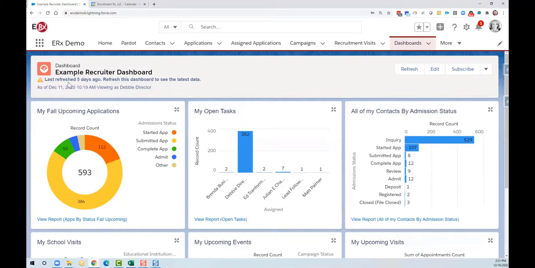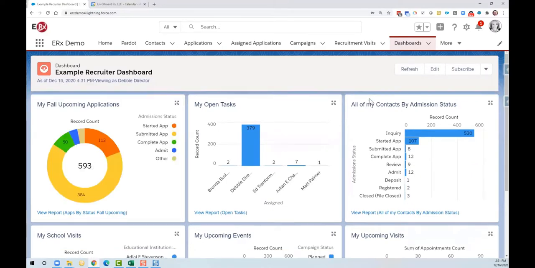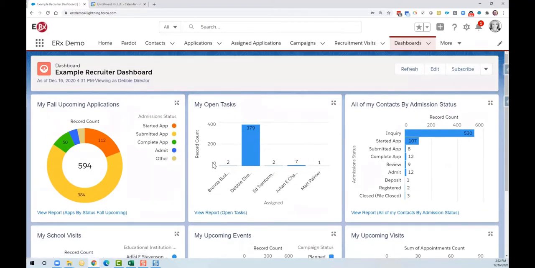You see that this was last refreshed 5 days ago. So if you don't auto refresh this and you first come to the screen, one of the first things you always want to do is click the refresh button here. It'll requery the data in the report and it'll show you the most recent time that it was refreshed. Down here, you can see the specific links to these reports. So if I click any of these, it would take me to the report and the specific details within that report.